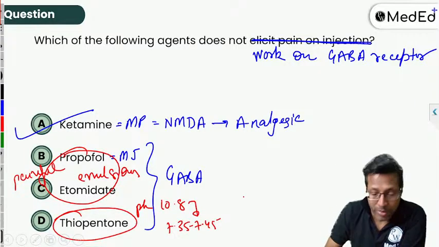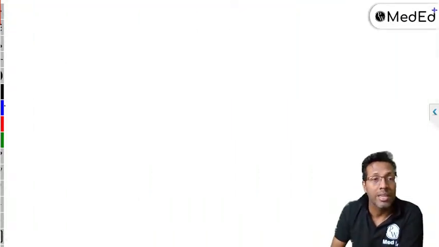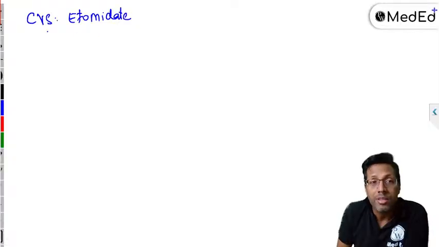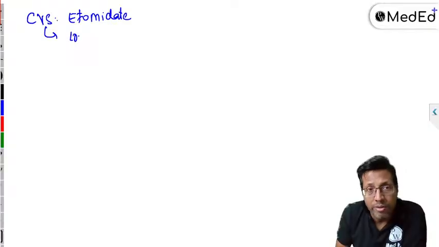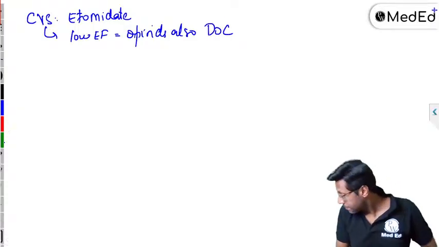All right. Next, I'm just going to discuss the drug of choice here also, just like I discussed with inhalational agents. As I said, this is very important in exam. And again, this is what I feel. For CVS, always remember the best drug is etomidate because it maintains the cardiac output like isoflurane. It's the most cardio-stable IV anesthetic agent, but many times in cardiac patients, especially with low ejection fraction, we prefer to use opioids also. So do remember opioids are also drug of choice in a cardiac patient, right?